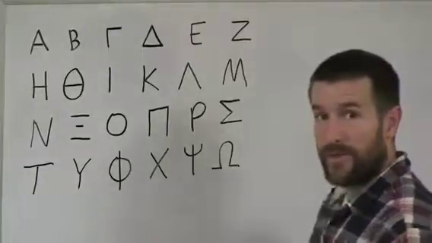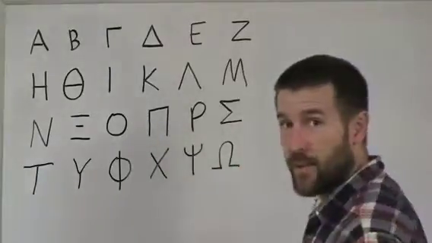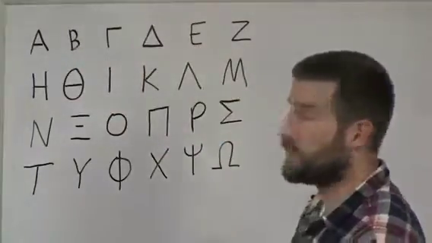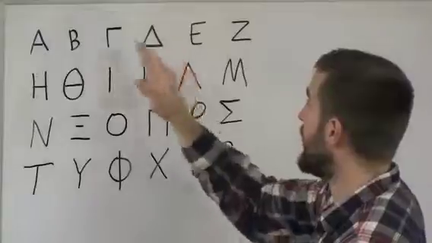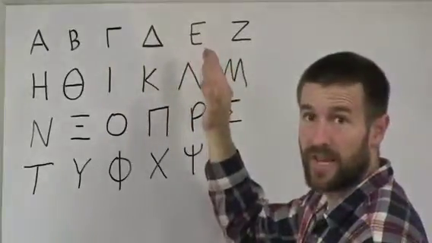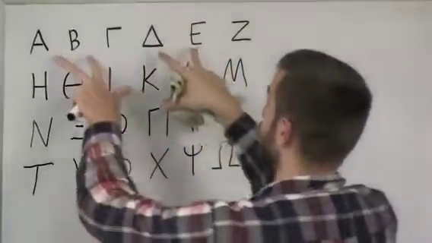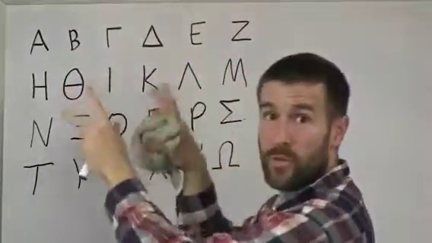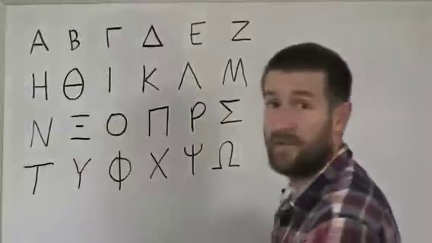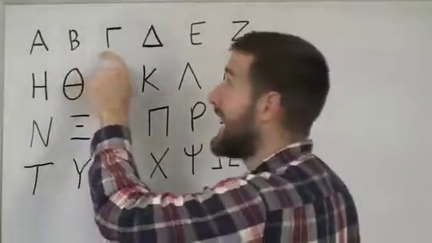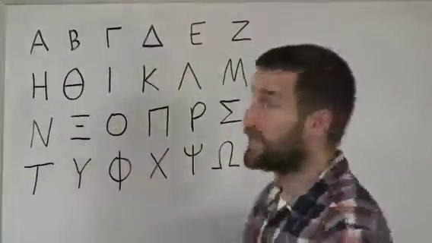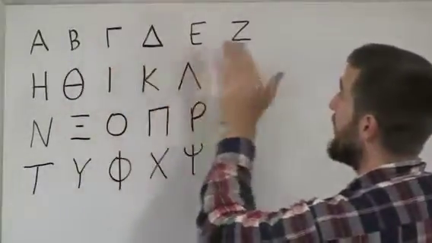And if you remember, the way that I memorize this is I break it down into sections. The first 5 is one section. Alpha, vita, gamma, delta, epsilon. Okay? Because again, the order is pretty similar to our English order A, B, C, D, E, even though the letters are a little bit different. Alpha, vita, gamma, delta, epsilon. That still helps me remember it.